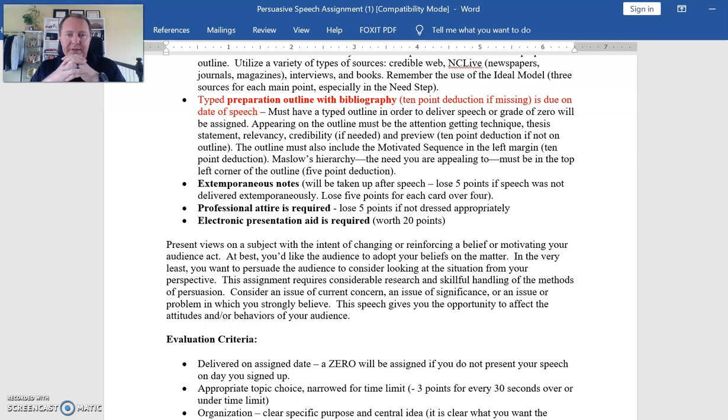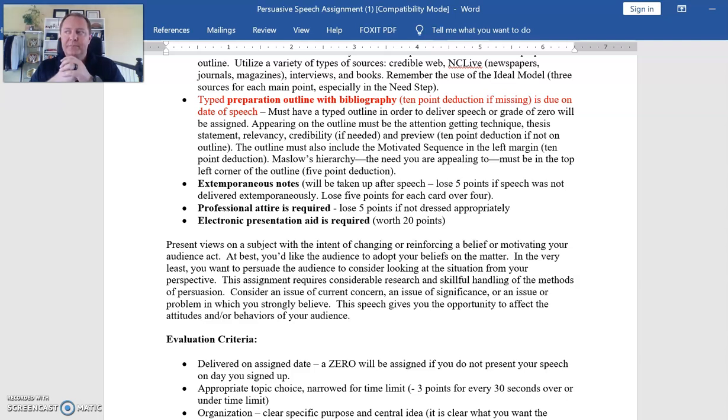All right, so notes. Now I can't take up your notes after the speech, obviously. One thing that I noticed from your informative speeches was that several of us looked like we were reading off the screen.